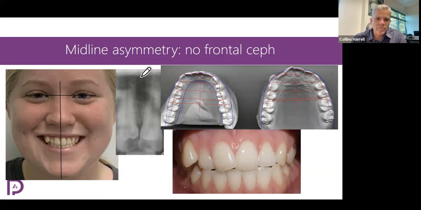Trying to look at the panoramic x-ray and look at the, I'm blanking on the word right now, the fissure or whatever between the bones there, does that line up with the contact? And maybe it is off a little bit to the right side based on this. So there's some questions remaining about what needs to change, but looking at her face, she would look better if her upper teeth moved to her left side. So I'm going to want to convey that to the technician, that I want her lower to maybe shift just a little bit to her right, but I want the upper midline to shift more to her left.